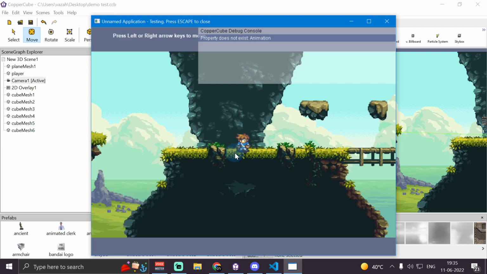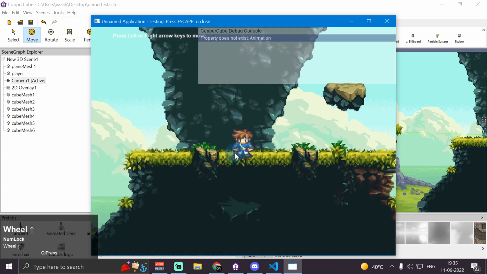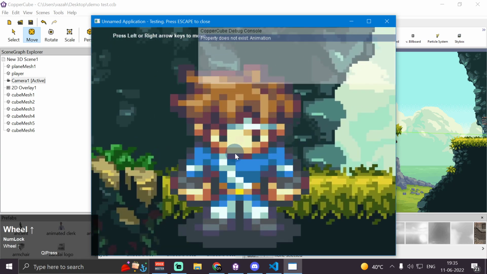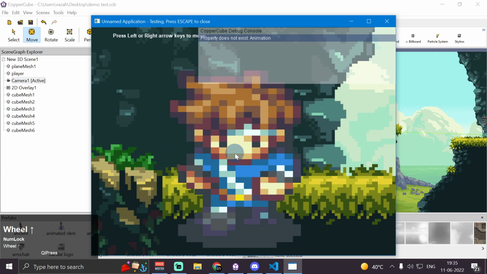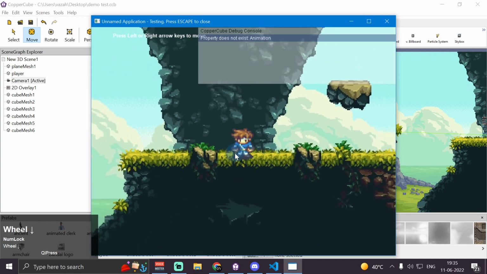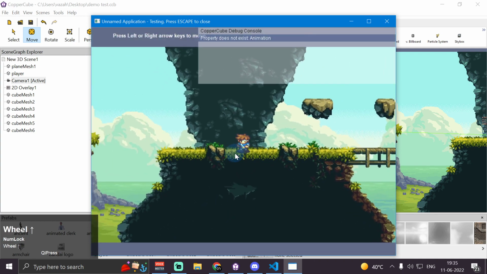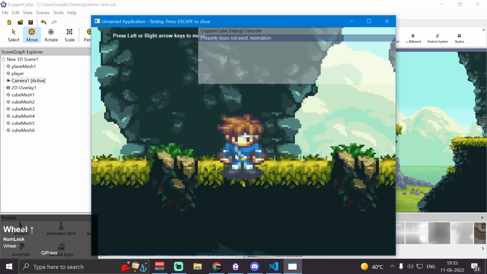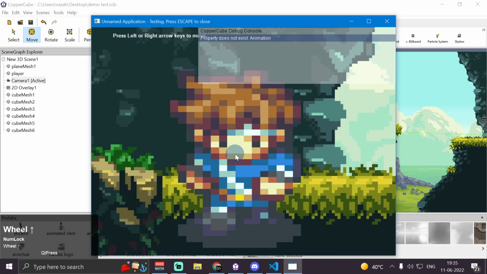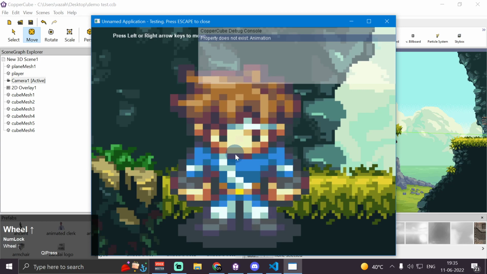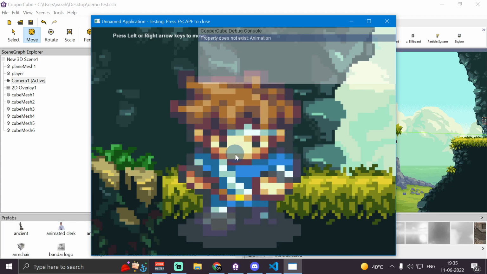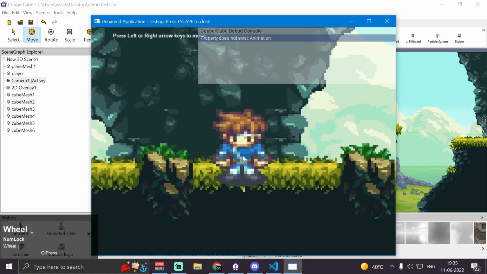And if I use my mouse scroll wheel, if I move my mouse scroll wheel upside, then it will zoom in. And if I move it down, then it will zoom out. And as you can see, I can't go beyond this point. I can't zoom in beyond this point because I have set a limit of 50 on my maximum zooming distance.